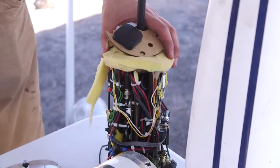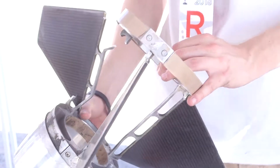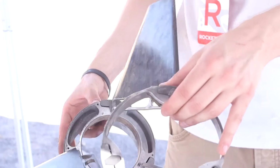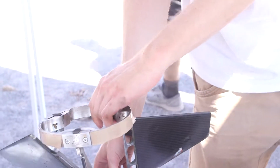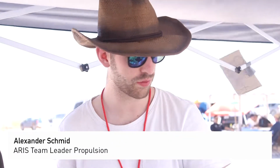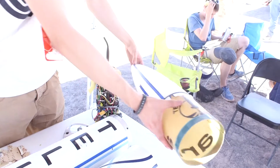The inside nose cone avionics took little damage. The fins are still in one piece, which is exceptional because the force that we had during this event was enormous. It actually shows that the structure of the fins was exceptionally rigid, and we also got very good feedback about the general state of our rocket after a shred, because that should also be taken into account. You don't want to recover your rocket in 1,000 pieces.